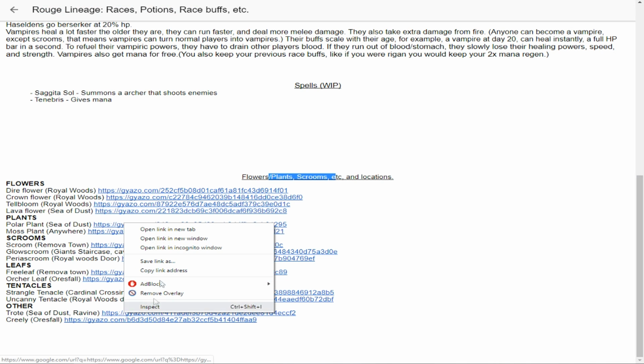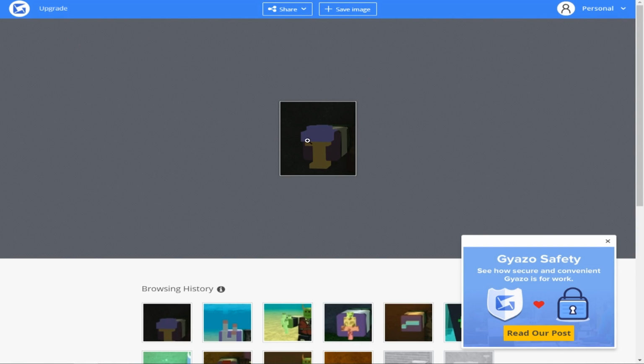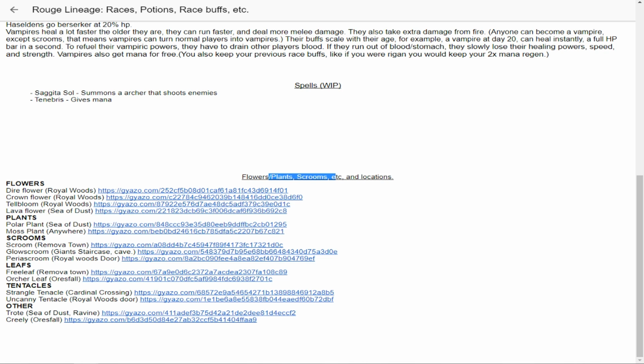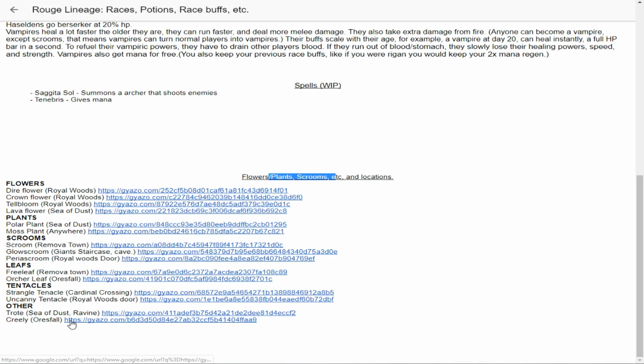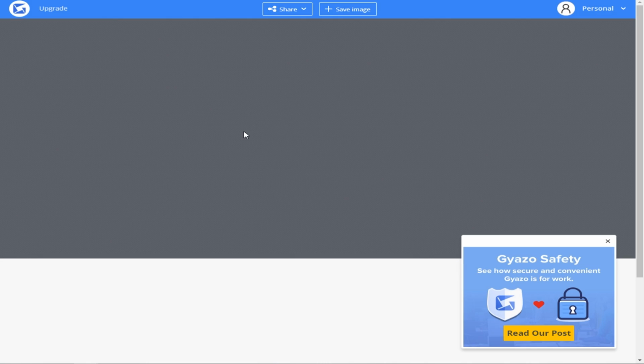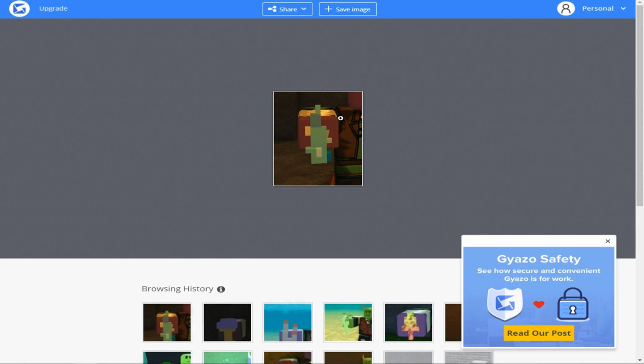Trot, Sea of Dust, Ravine. What is this? Oh, this is the little purple mushroom looking thingy. I don't know what they're used to make, but yeah. Creely. This is what a Creely is, but yeah.